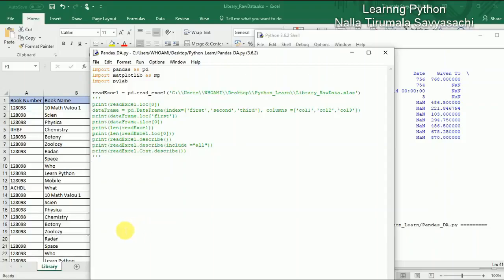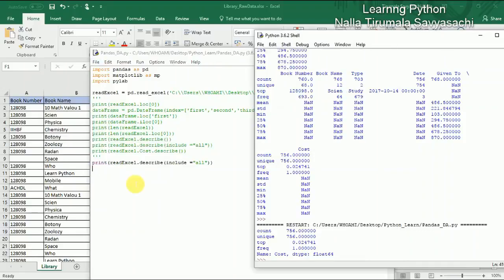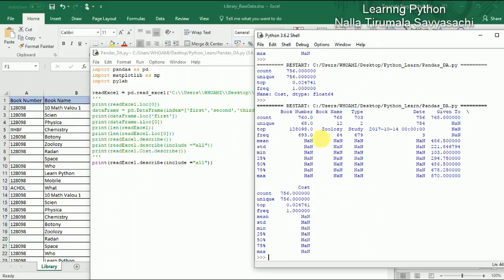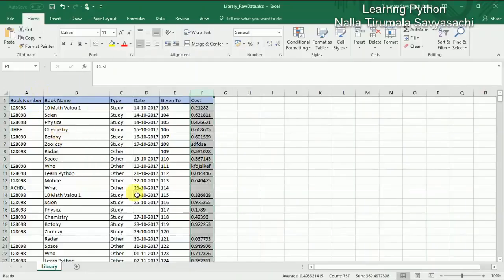In our case, if we see this example, we are seeing a lot of misleading things. Basically we should have a count of 768, but in some columns we are seeing less data. That means this data needs some tuning.